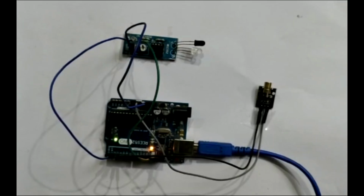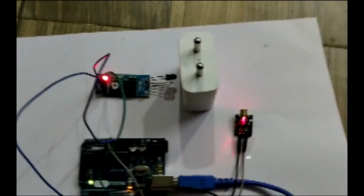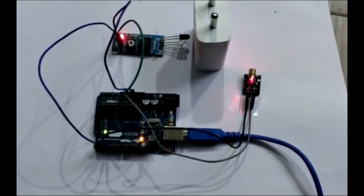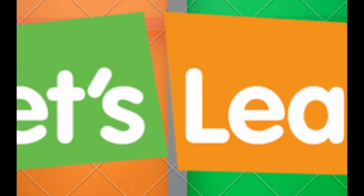Hi everyone, today let us discuss how to switch on a laser light with an IR sensor using an Arduino board. You can see that I have kept an object in front of the IR sensor, so the IR sensor detected the blocked object and sent the signal to the Arduino, then the Arduino sent the electric power to the laser light. Now you can see the laser falls on.